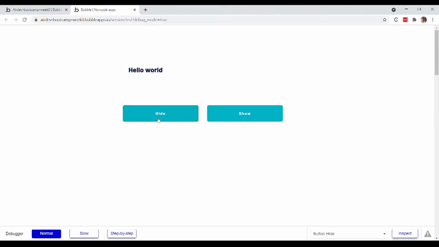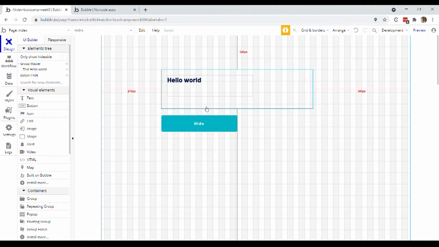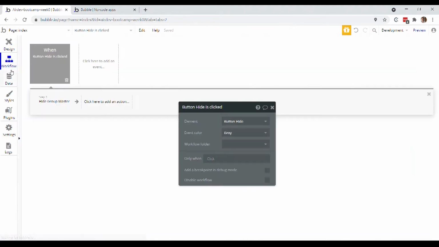All right, let's create the ability now to just click one of these buttons that's going to do both the showing and the hiding rather than having two buttons for that behavior. So what I'll do is I'll just delete this show button. Okay, and now we've got this hide button and its logic, okay? But how do we make this button now do two things?